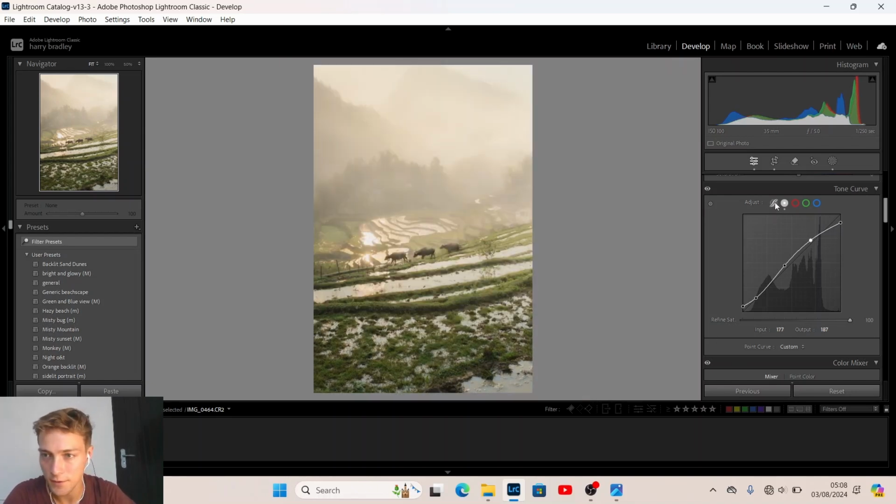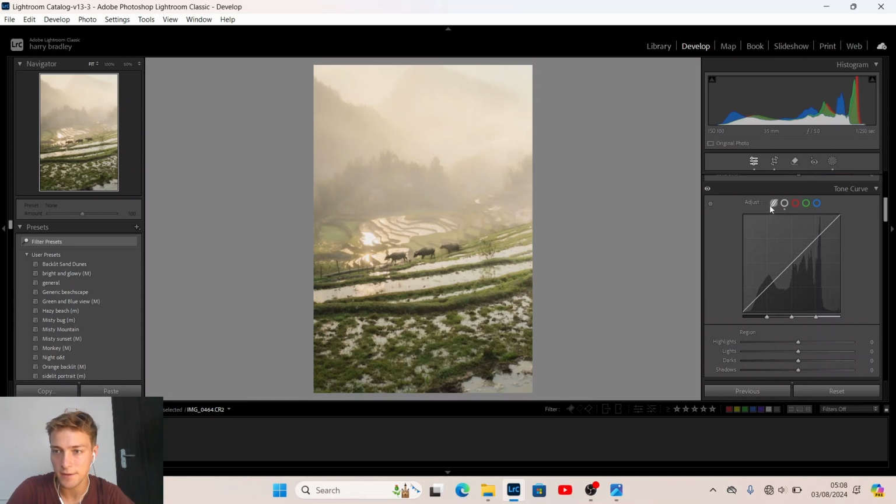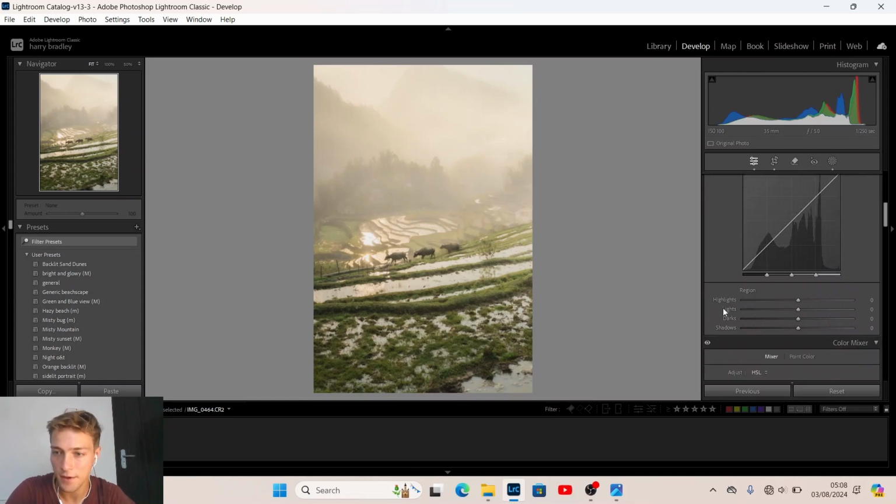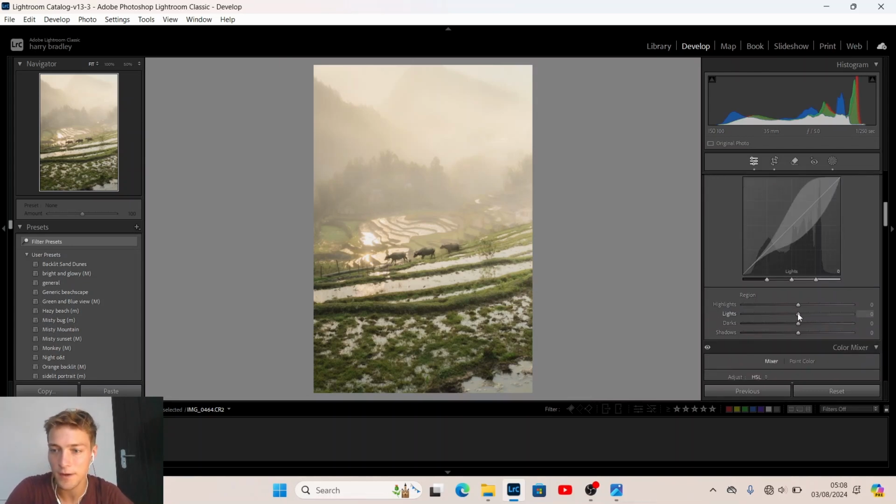Cool. Okay, so now one trick that I like is to go onto this left one here. Not entirely sure what it's called, but it really helps to separate the blacks and the whites, just to add more contrast into the scene. So what I like to do here is start in the whites and add a bit more brightness into the whites here. So probably not too much here because we're quite bright already. Okay, and the blacks just down a little bit.